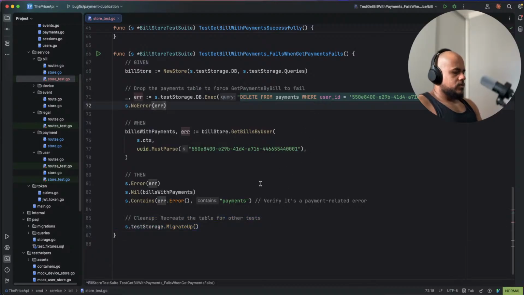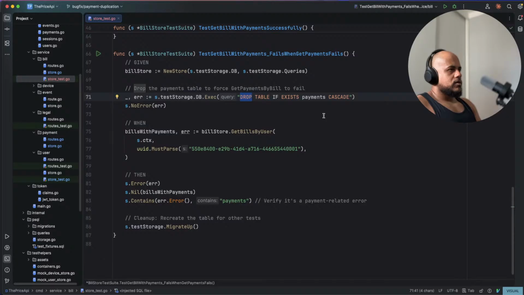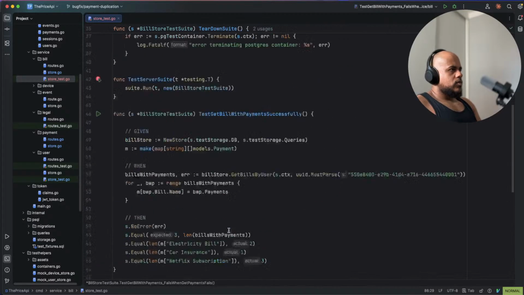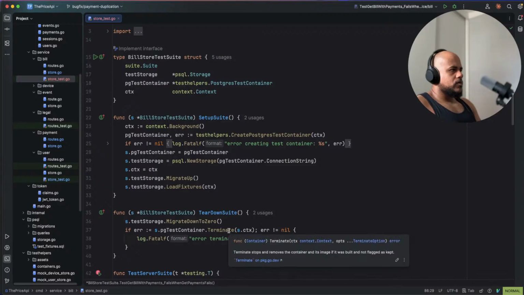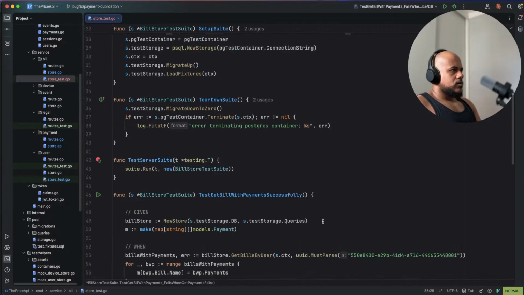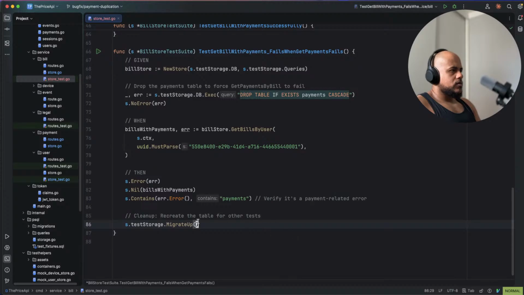Clean up. So let me then drop table. What we're gonna do here is, it's pretty bad.